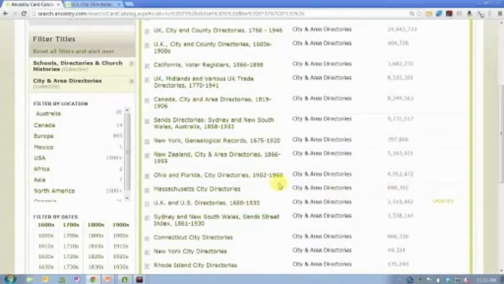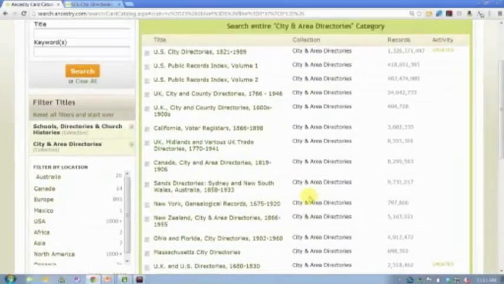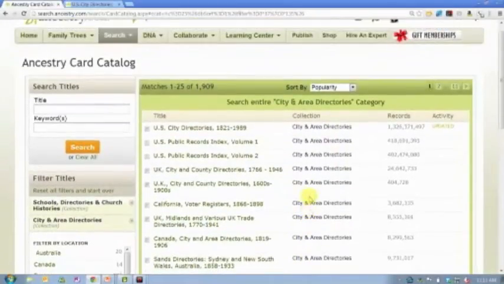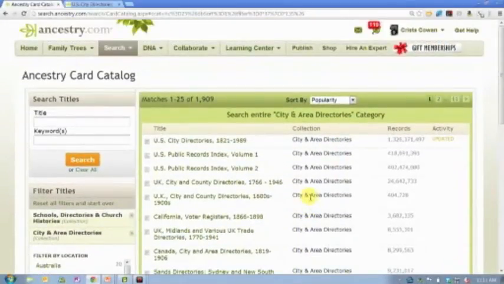They are city directories from Ohio and Florida, kind of an odd pairing, but this is actually a free database because it was indexed by our World Archives project community. We have Massachusetts city directories, Connecticut, New York, Rhode Island. So there are some databases specific to that location, and certainly you're going to want to go look there.